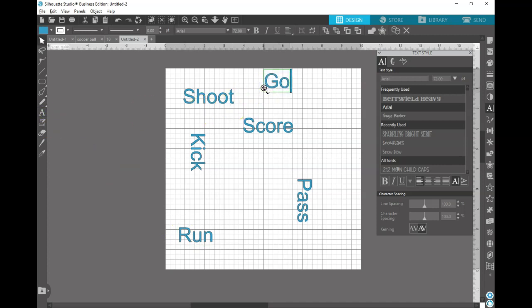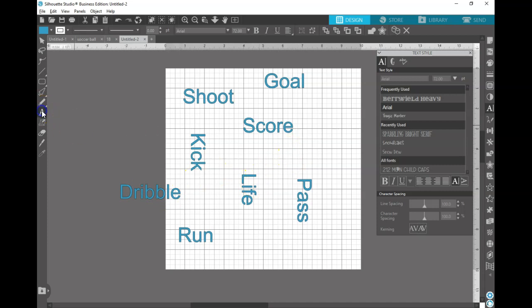And then another thing you can see me do is you can do a horizontal or vertical alignment when you're going through on Silhouette Studio, which is nice. That way you don't have to necessarily rotate the words all of the time. So you're just going to want to go through and do this until you feel like you have enough words to fill up your canvas.